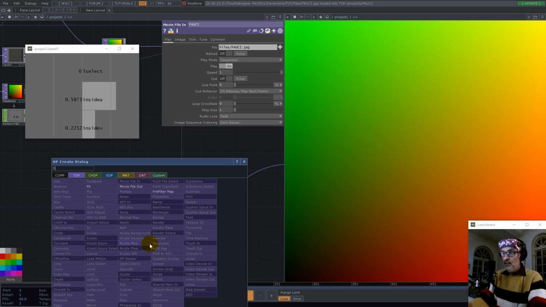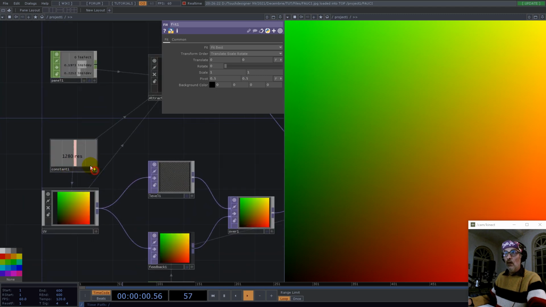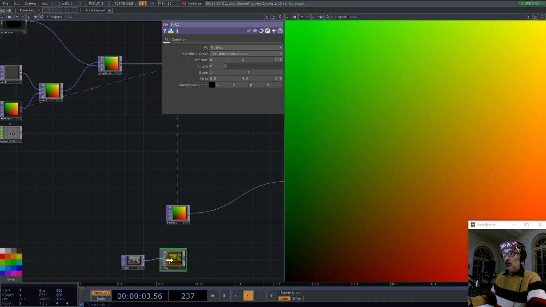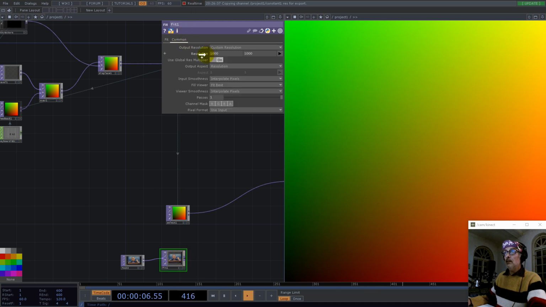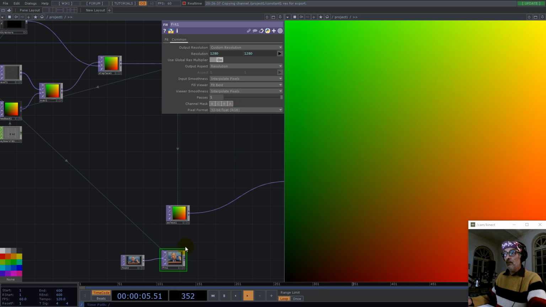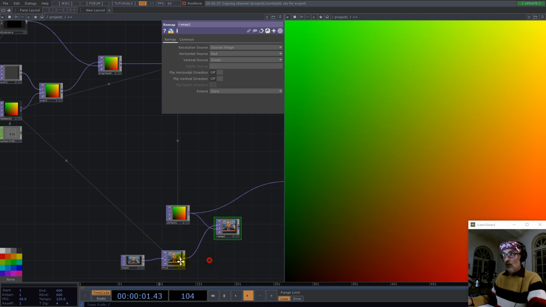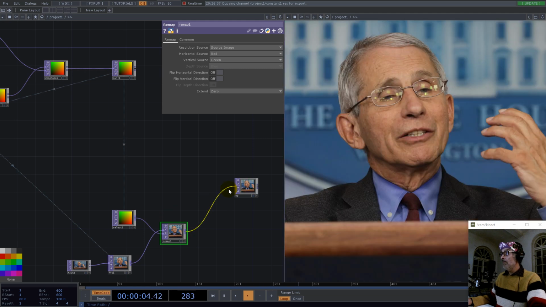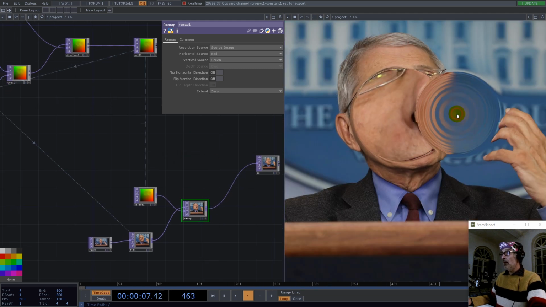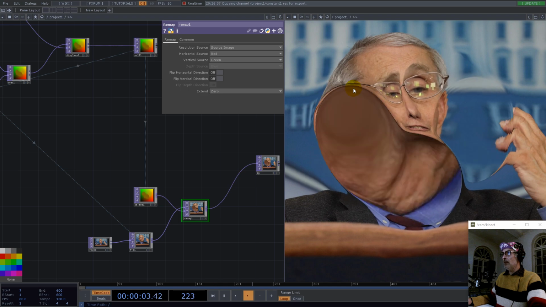So I use here a fit to make sure the image I'm using is the same resolution as everything else. Okay, so I go here in this fit. This fit has to be fit outside, and also 32 RGB. And now I remap. Okay, and let's see it. Yeah, it's something we all know. And now we can play with this, right? It's super nice.